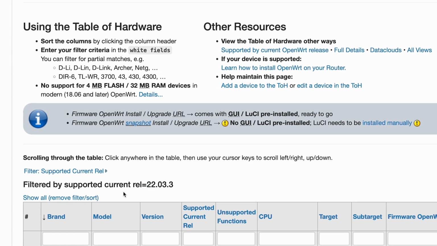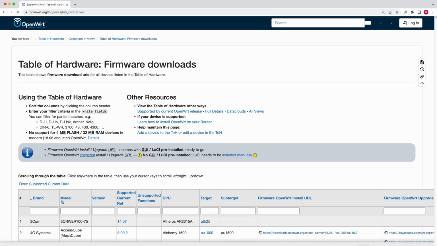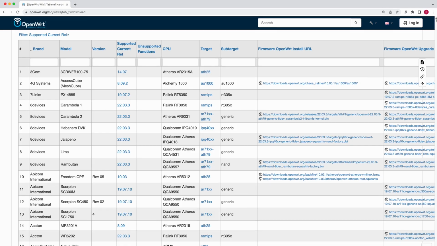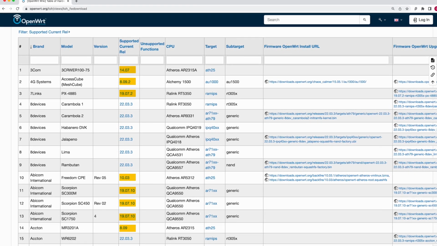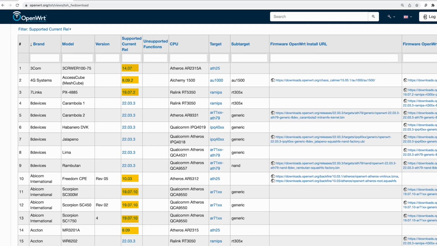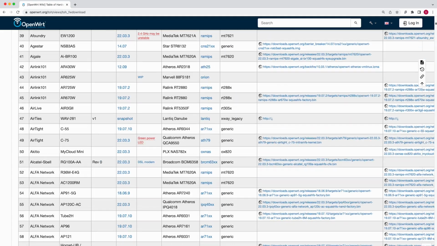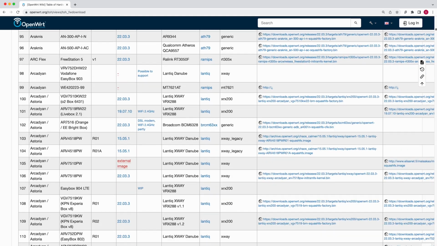If you want to see other routers that support older builds, then just click here where it says show all. Some routers cannot support later versions due to technical limitations or due to the lack of devs working on it. I would also say that if your router only supports OpenWRT version 18 or 19 or older, then you'll have to make a decision if it's worth the effort of flashing at all. Because while you may get the benefits of new features, security won't be one of them, since these builds are fairly old. And obviously, if you cannot find your router anywhere on this list, then you're out of luck and perhaps you should consider upgrading it if it's not good for you anymore.